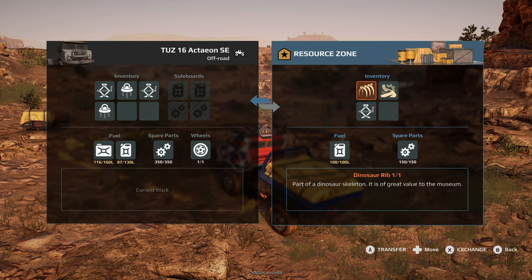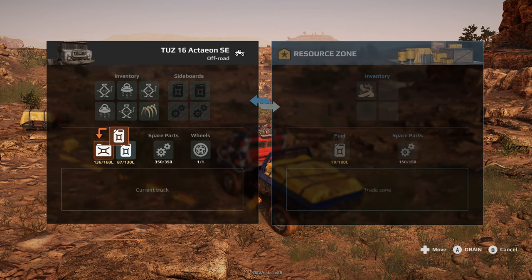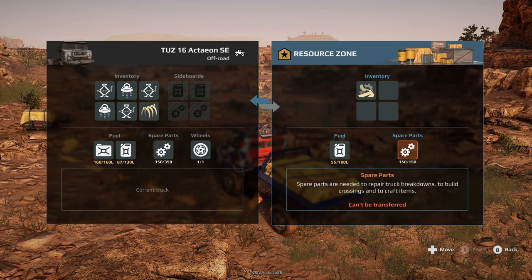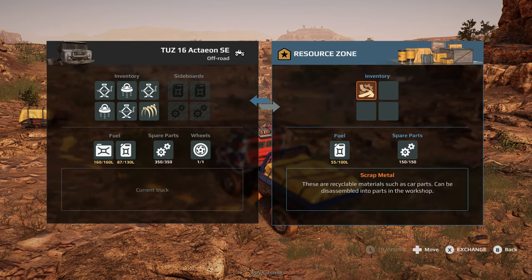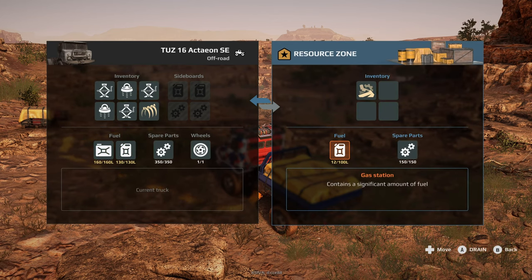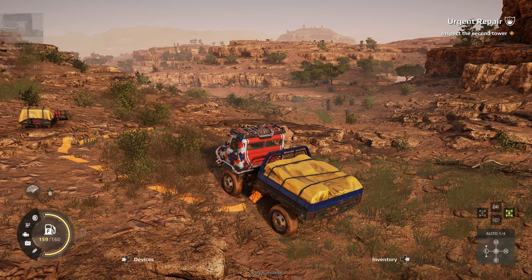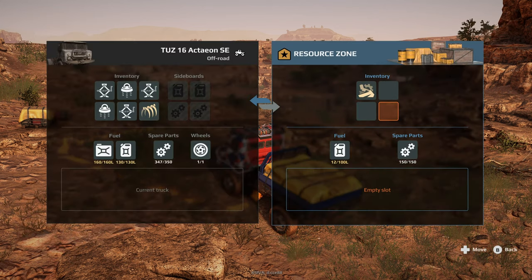Right, we'll take the anchor. We will take it all. That's the fuel. Thank you kindly. Oh, actually, that did refuel for us. Okay. Right there. Do we need a repair? I think we do. So we'll just take a few more of those as well.